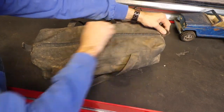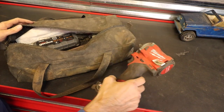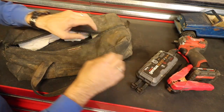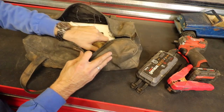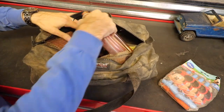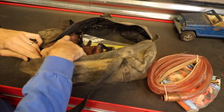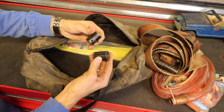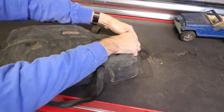In bag number one, I carry a three-eighths impact — that thing is 250 foot pounds. And a booster pack in case somebody needs a jump on their battery. I also carry paper towels and toilet paper just in case, and a pair of gloves. This next bag I don't use very often, but you never know — sometimes you might need some party favors. I have a hose for transferring gas — one of those ones you shake to transfer. I have a big strap in case something goes wrong with an axle. I have some half-inch sockets I rarely use and some big zip ties.